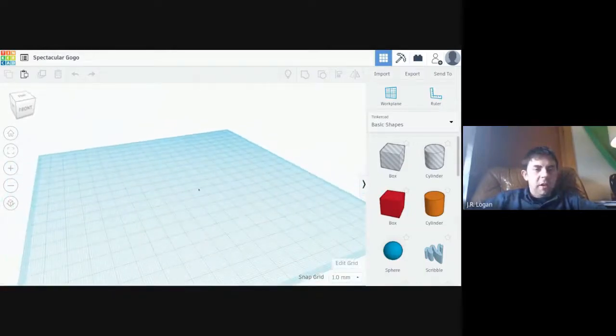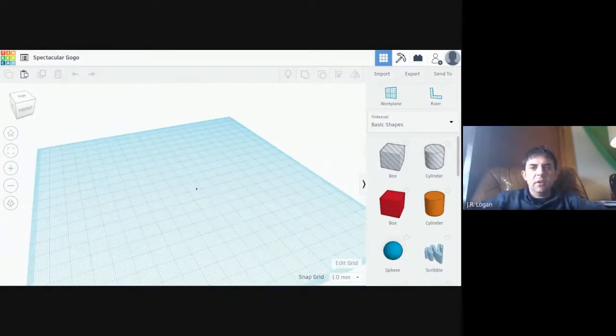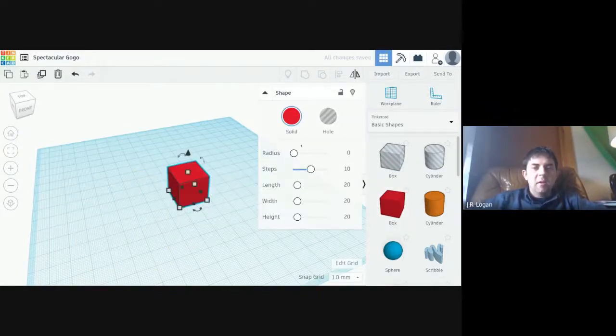So the first thing I'm going to do is I'm going to pull a square into the scene. And that's as simple as clicking on the box and dragging it out here. Now, we have some settings that we can change on the box, including turning it into a negative shape, which I'll get into in a minute.